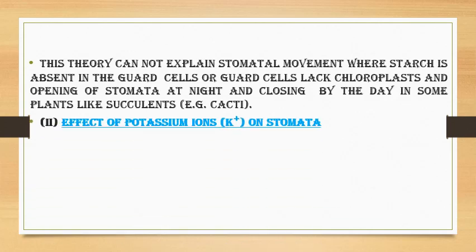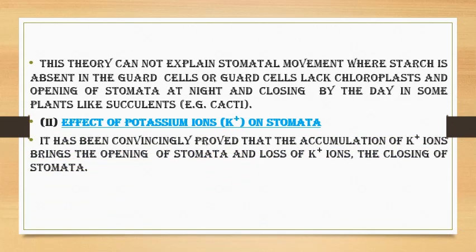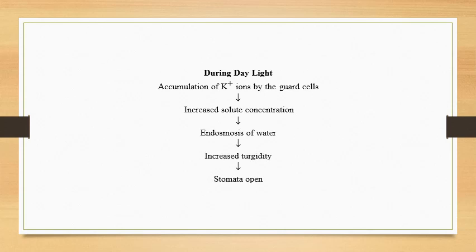Effect of potassium ions on stomata. It has been convincingly proved that the accumulation of potassium ions brings about the opening of stomata, and loss of potassium ions the closing of stomata during daytime. Accumulation of potassium ions by the guard cells, increased solute concentration, endosmosis of water, increased turgidity.